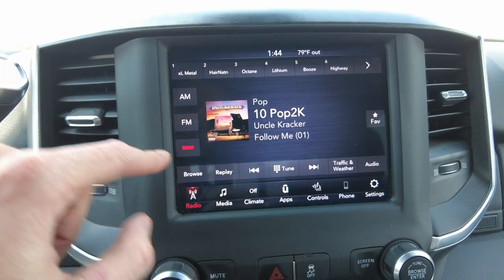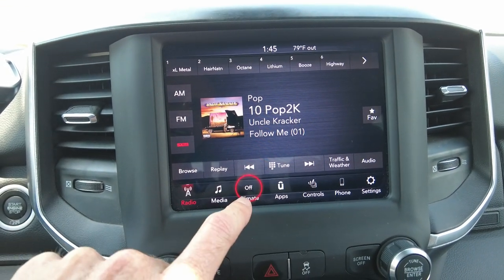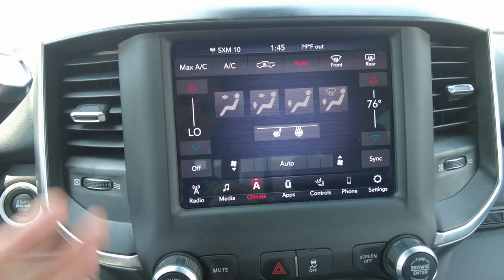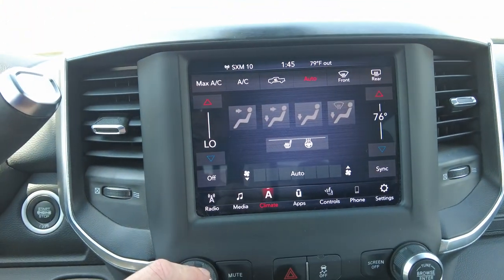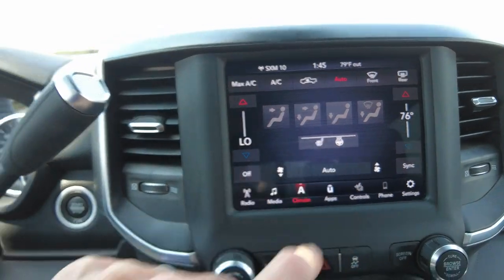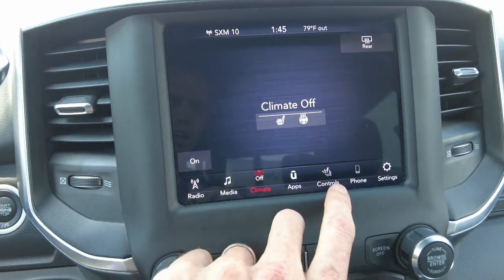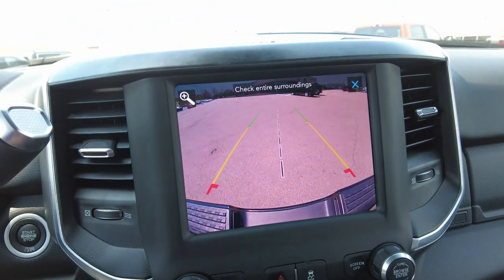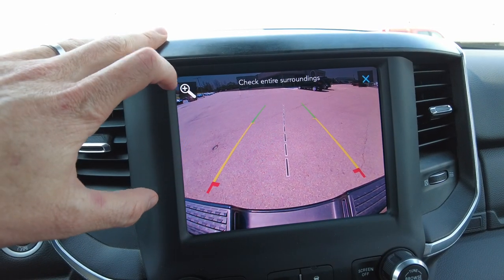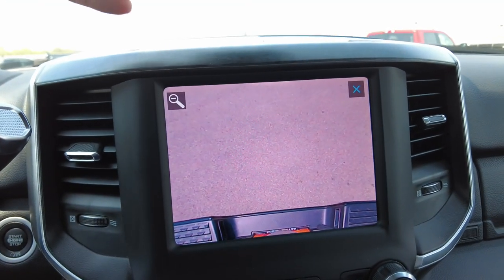It has AM, FM, satellite — all touchscreen, all color. You can control your climate on here. Looks like you have dual mode climate controls — passenger and driver dual mode climate. You do also have heated steering wheel, which is leather wrapped, and also heated front seats. You have controls for that right here as well. Check out this backup camera here — full color camera. When you click that little plus, it shoots right down to where your ball is going to be, so when you hook up to your trailer it's super nice. No longer do you have to get in and out of your truck ten times to hit the ball — you should be able to hit it first try.